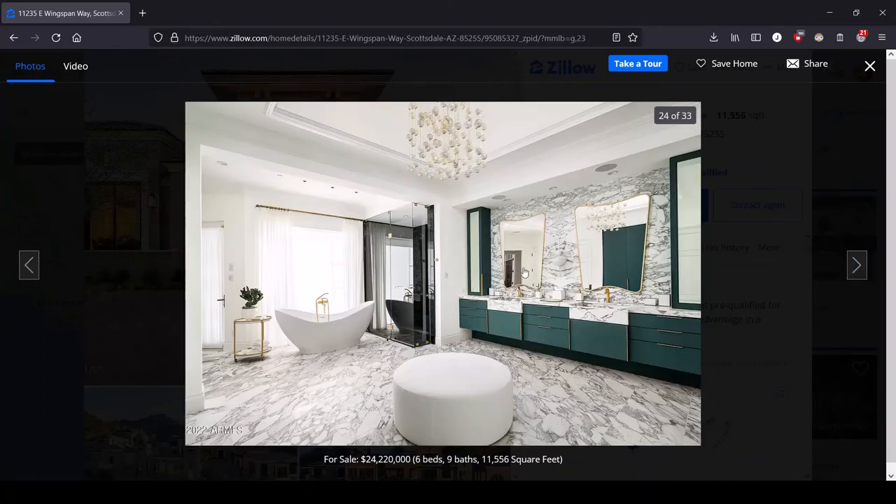Wow, this bathroom — they always have these massive bathrooms, but it never gets warm and cozy. The shower's fully sealed off so you get warm and cozy in there, but the rest of this has to be so cold all the time. The mirror shape is kind of cool, the green's kind of cool, the marble — I don't know. It's a little bleak. I feel like I need a bathroom to not be so bleak. They went pretty hard with the other light fixtures, but this is a little predictable. They didn't try that hard here.